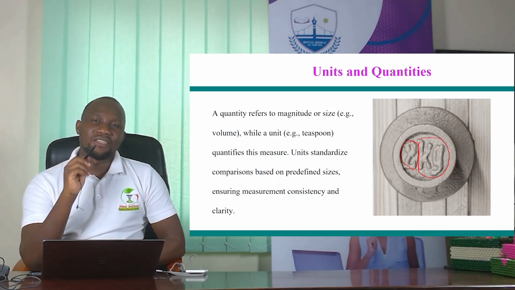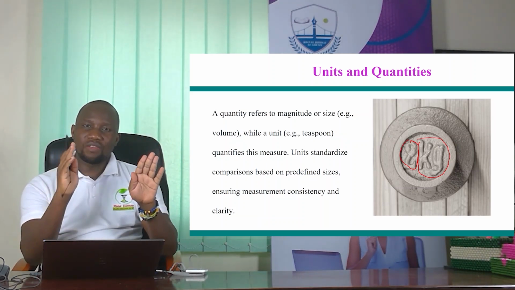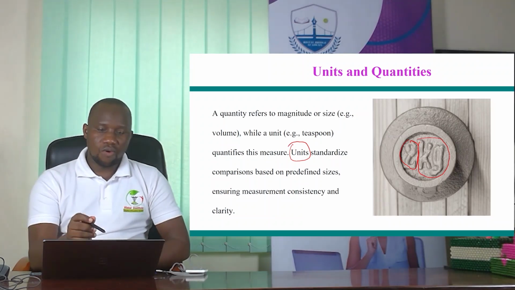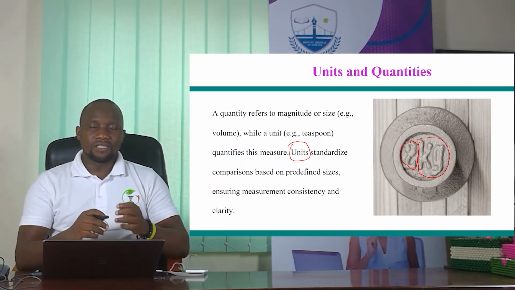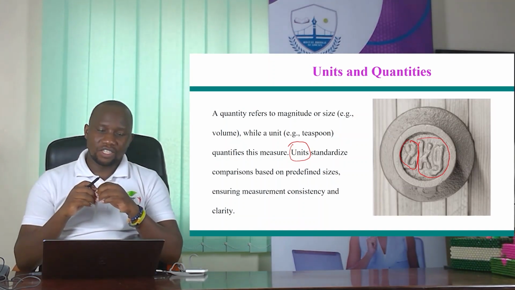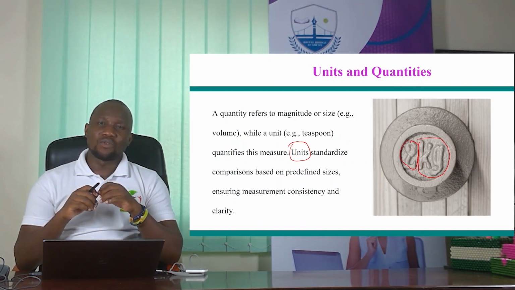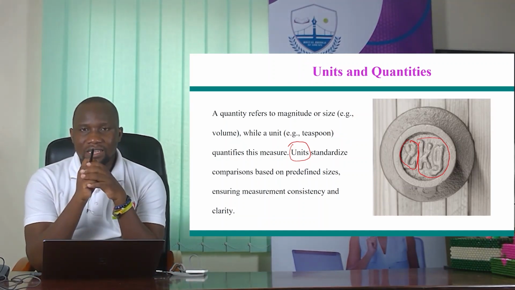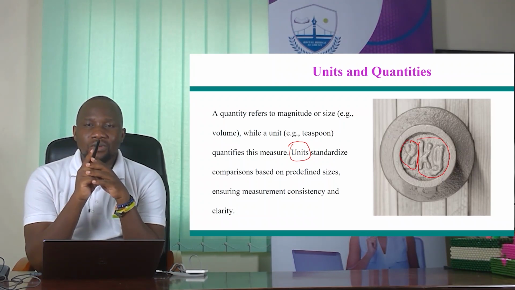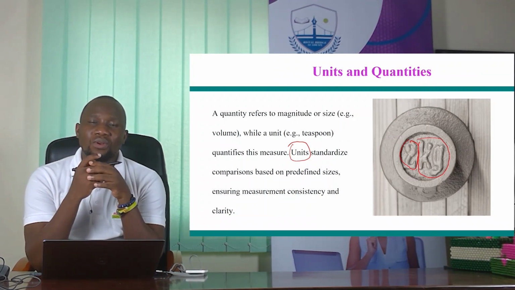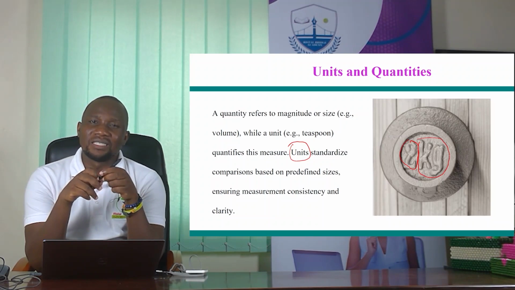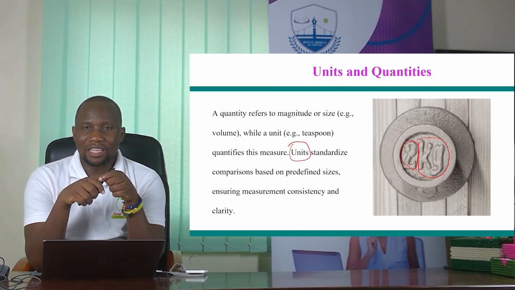So in science, we're interested in the figure, but also in the unit. Okay, so the units now is what allows us to standardize comparisons. Okay, remember in science we are interested in what we call the ability to reproduce our experiments and also get the same results. That's what we are interested in science.